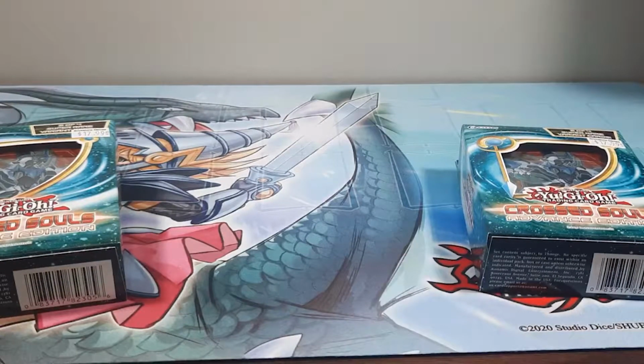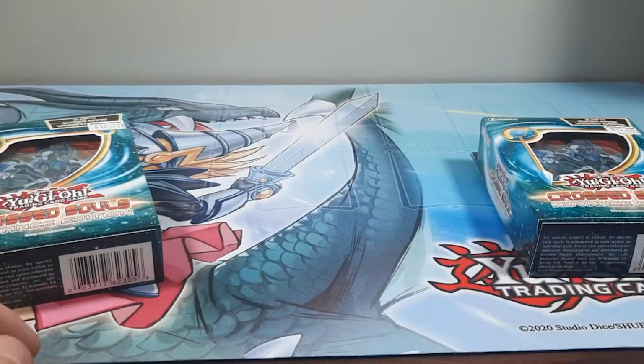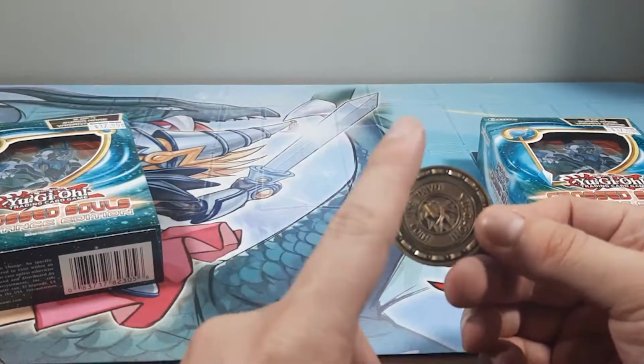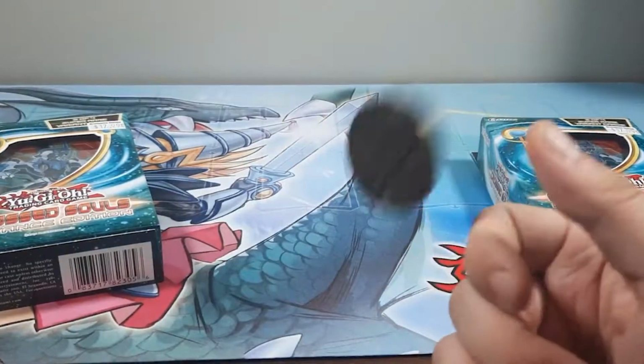I brought out our Yu-Gi-Oh coin. You guys know it. I just got to take it out of this case here, because I always put it up in the case when I'm done. So, heads, tails, all right? As I was saying, heads, tails, heads, tails. So, as we discussed. Flip.